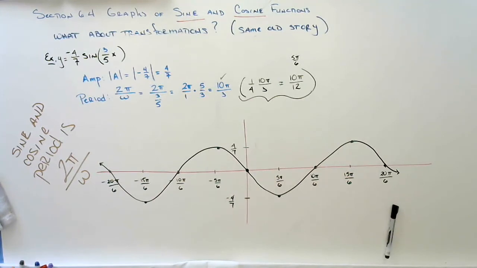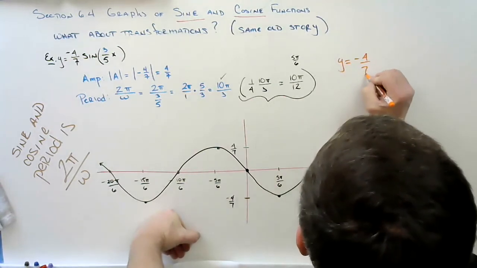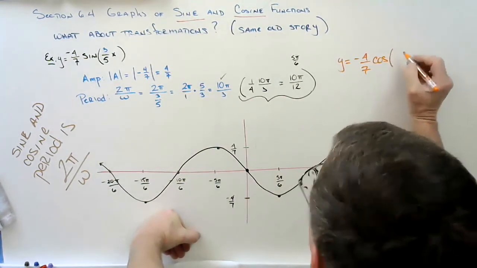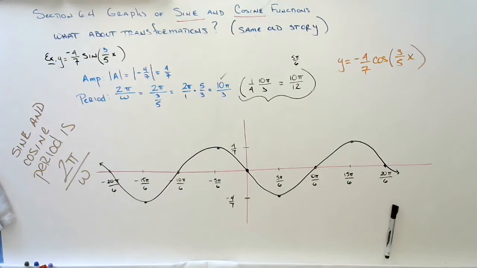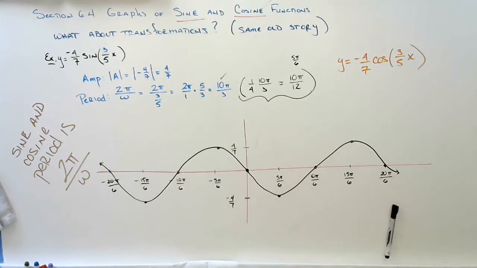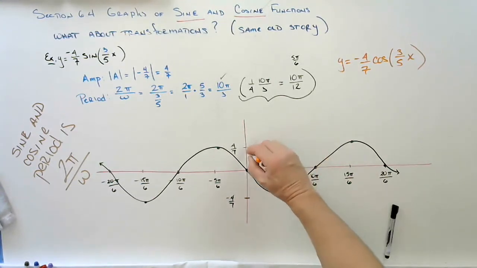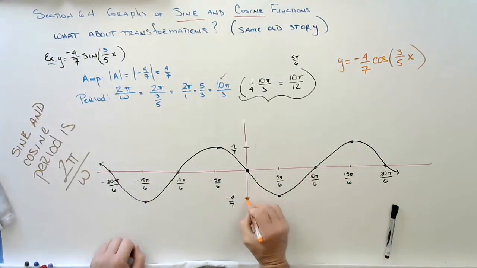I'm done. And if somebody has the audacity to ask me to graph this, I would do all those steps exactly the same. All of them. All the steps are the same. I would still make the 4 hash marks. Cosine gets 4 hash marks. Everything is the same, except I would go, oh, well, cosine doesn't start at 0, 0. Cosine starts right there. But ours is upside down. So I'm going to start right here.